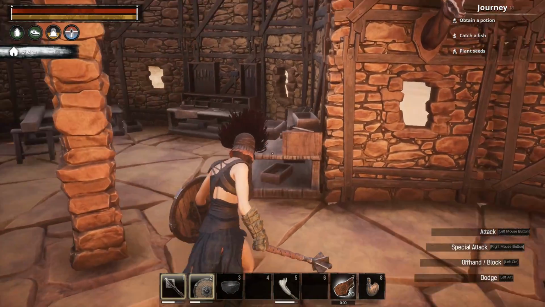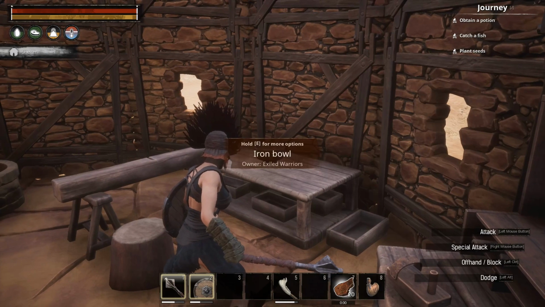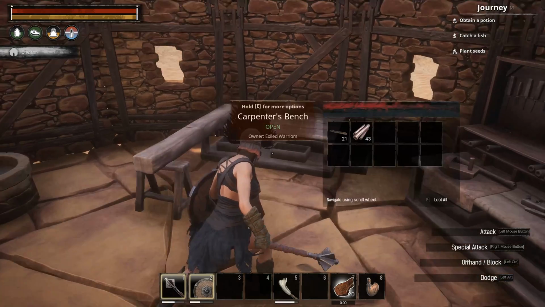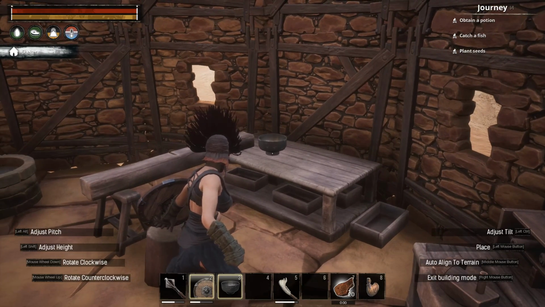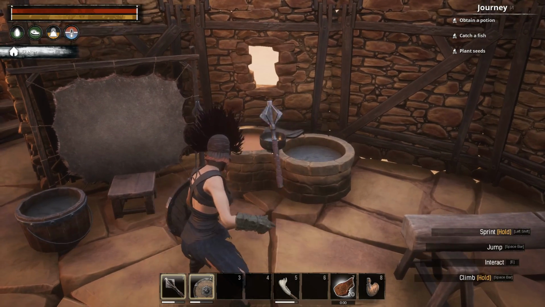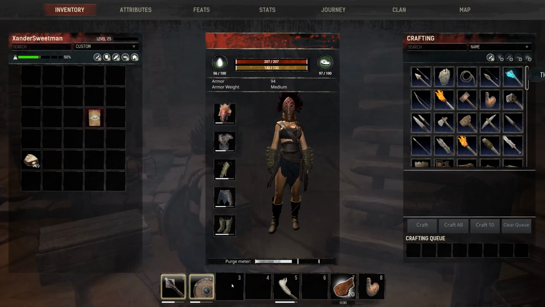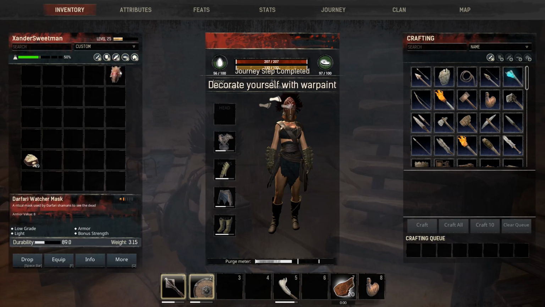Not sure what we want to do with the iron bowl. Let's put it on a table somewhere. Can't really interact with it, but I mean, it'll sit there looking quite pretty. That's not even sat properly. Return it to the inventory. Because of the way the table works. That's fine. I'll leave it on the side. There. There we go. That's not terrible. If we could find a way of turning it back into... This item cannot be moved. You just right click on it.